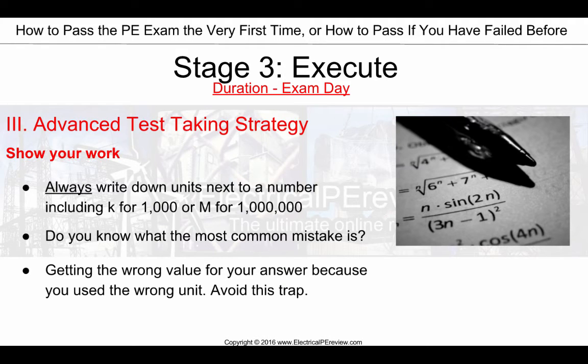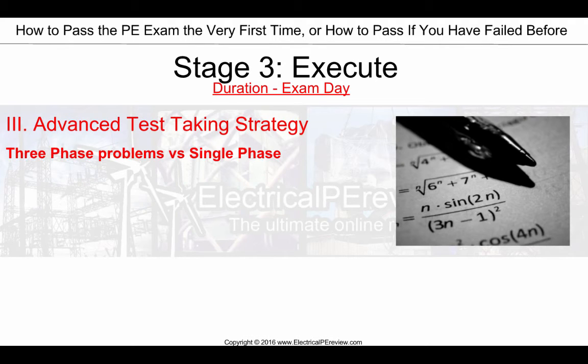Please avoid this trap. What do I mean by that? You've got a couple of numbers in thousands, you've got 1 or 2 in mega, and you multiply them together, or you add them, or you subtract them, and because there was no K or M next to it, they end up getting added up or multiplied together as the same unit, and now your number is not right. It's all messed up. So please avoid this trap. You'll thank me once you get used to this. If you're already doing it, good on you. Keep it up. If you're not doing it, now's the time to start. Write down those units.